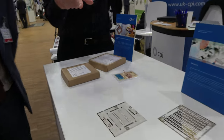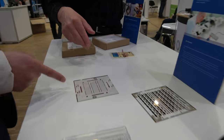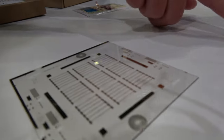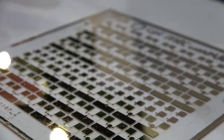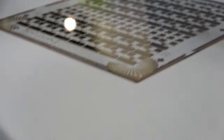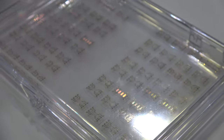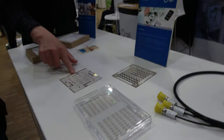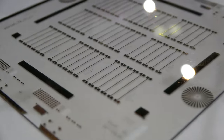Over here we've got a couple of different gas sensors. These are thin film gas sensors that have been printed in various ways. This is an ethane sensor — it's a thin film transistor with an organic gate layer that is sensitive to ethane. This is a volatile organic compound, a VOC detector for breath detection. And this is a bovine TB sensor. All of these have been printed using different technologies and are used in a wide range of different applications.